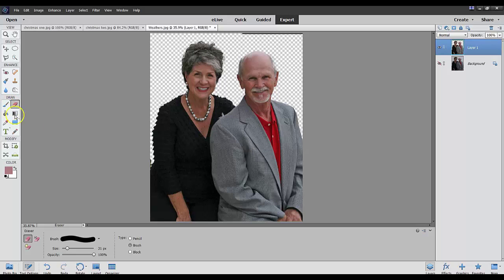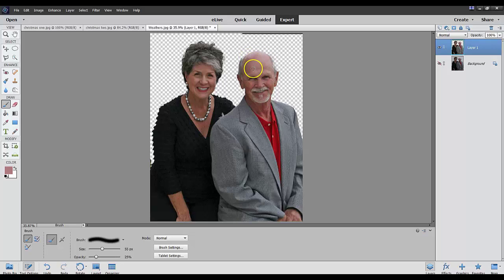So first thing I want to do here is to take this area right here and fix that. So let's go to the eyedropper tool and select this color right here. And you can see what that color is right here. And now I'm going to go to the brush, and I'm going to see what kind of size brush I want. And I just move the opacity to about 25. And now I'm going to paint here.